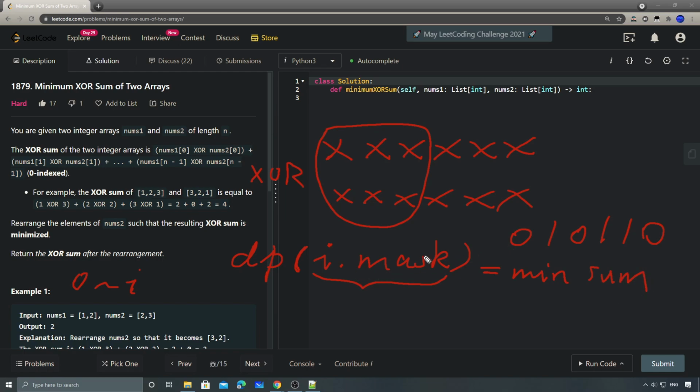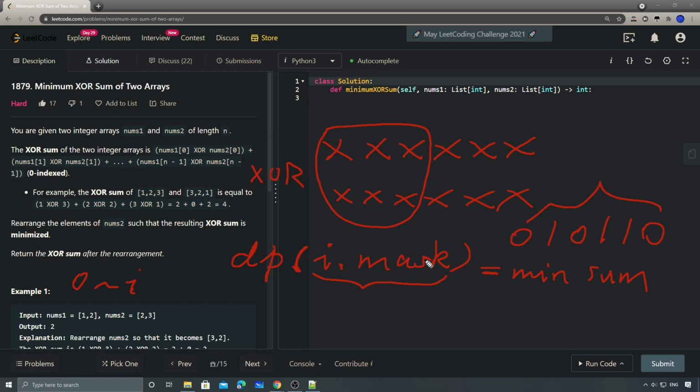Which means we still have some numbers from nums1 that we need to match, from i to n, and we have some numbers from nums2 that we haven't matched. Given these two states, we can get the minimum sum for the remaining numbers, and among all these possibilities we need to get the minimum. That's the definition of this DP, and actually this is a pretty classic DP definition.